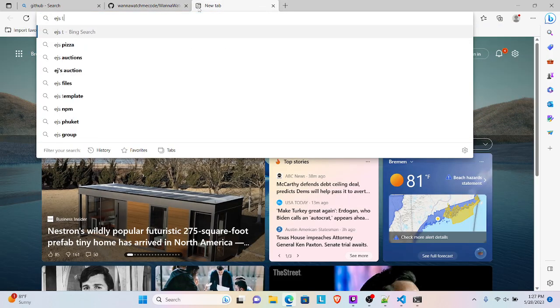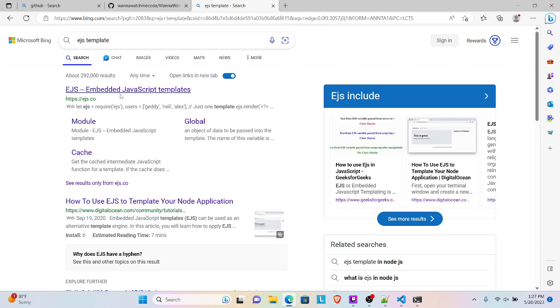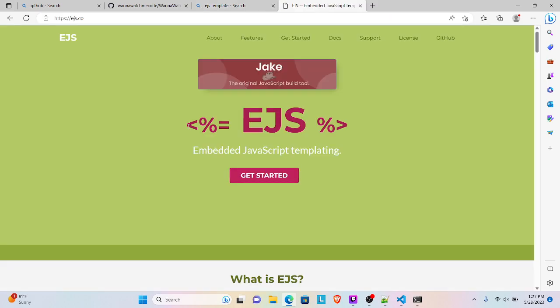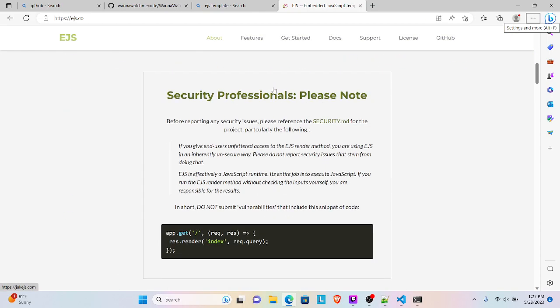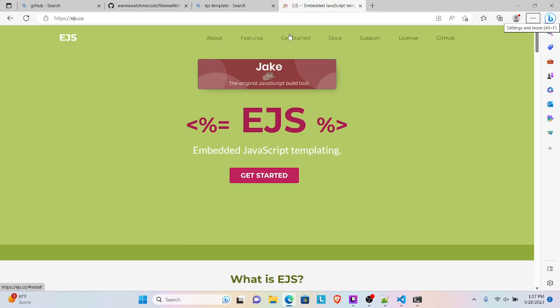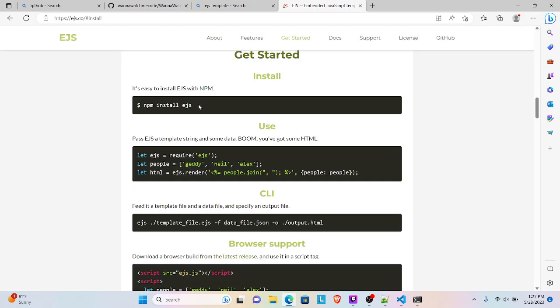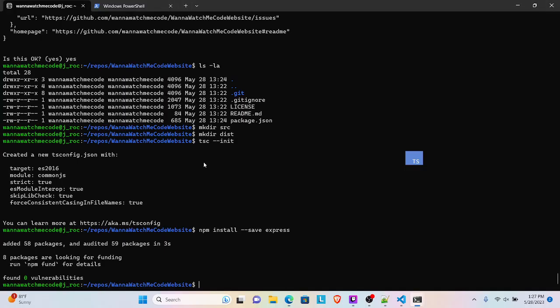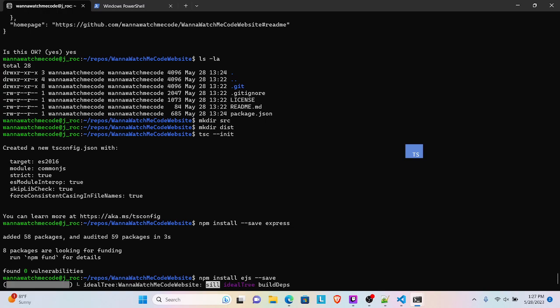I think it's called EJS or something like that. Yeah, this is the one I typically use. So we are going to find the install, whatever the package name is. There we go. npm install ejs, and we're going to do save.